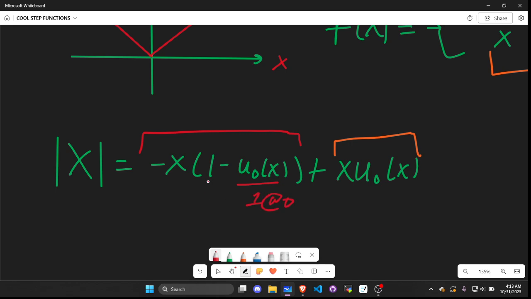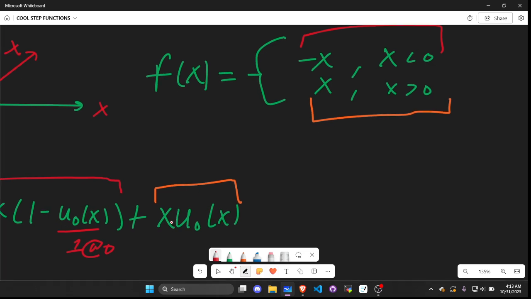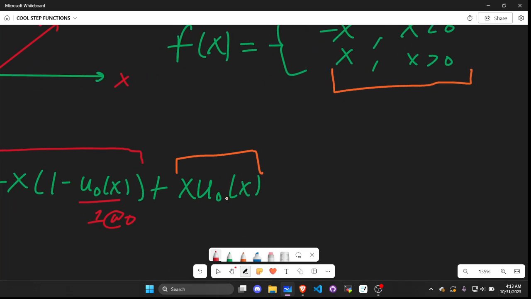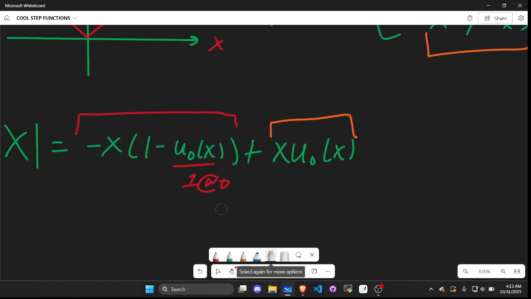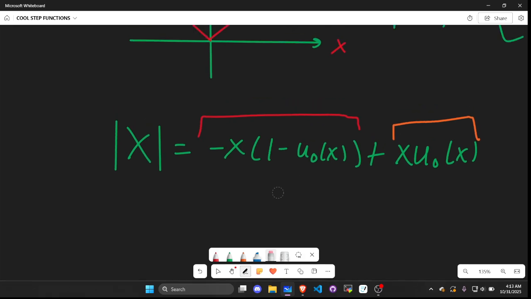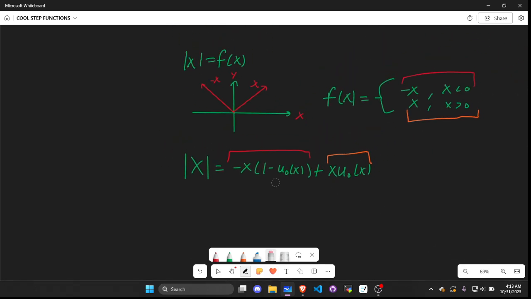and this value is 1. So as soon as it passes 0, this part will basically cancel, and you don't really care about negative x anymore. And this part will prevail, because if it's before 0, this value is 0, and when it's after 0, it has a value. So that's the absolute value of x represented with Heaviside functions. This is something very cool that I've wanted to do for a long time in math, and I just learned how to do it a couple weeks ago.